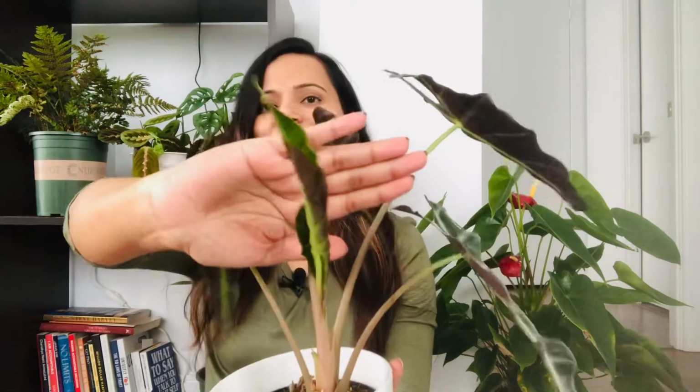And today we're going to talk about the tips and tricks of caring for your alocasia, or more importantly, alocasia poly. Pretty much all the alocasias have almost the same requirements, but they can differ from plant to plant and house to house that you're going to keep it in. But today we're going to talk about this one, which is thriving in my house, and this is the second leaf it's throwing out in my care. So let's get started talking about it.